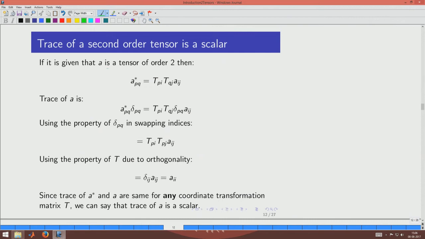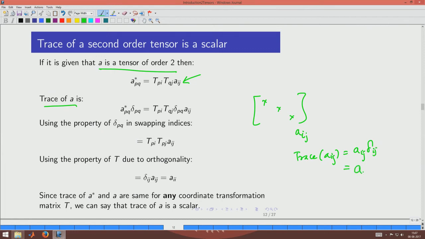If A is a tensor of order 2, then we write this definition and then we see what the trace is. The trace is nothing but the sum of the elements on the diagonal. Okay. So, these three sum. Which means that if Aij is a matrix, then the trace of A is nothing but Aij δij, which is nothing but Aii. Okay. So, that is what we are doing here. So, the trace of A is then given.